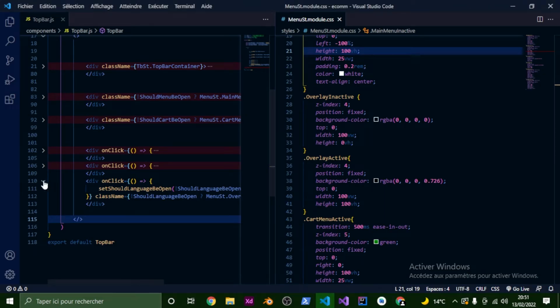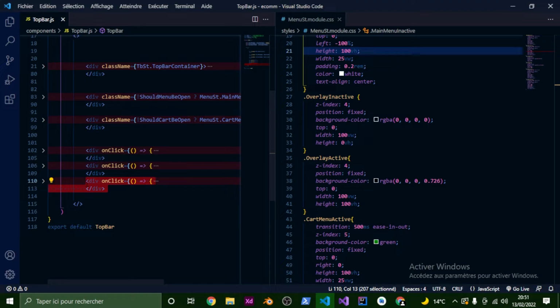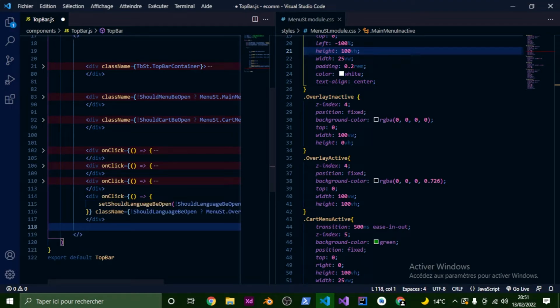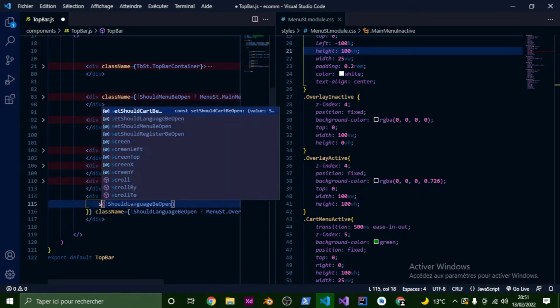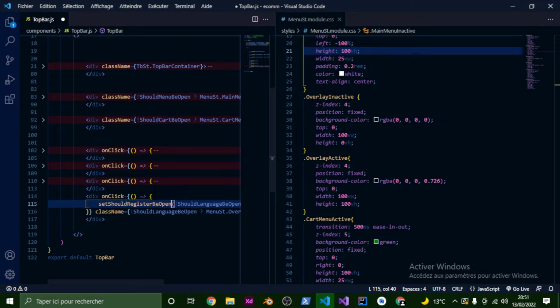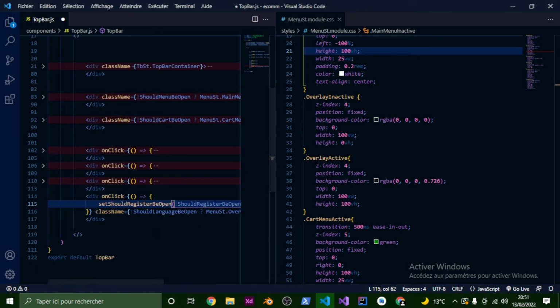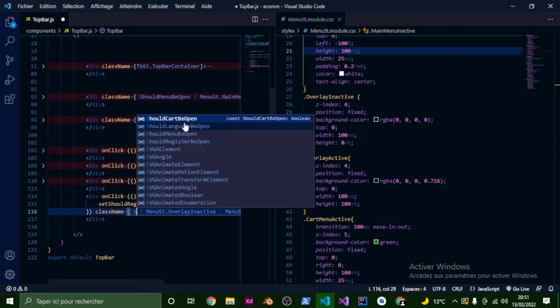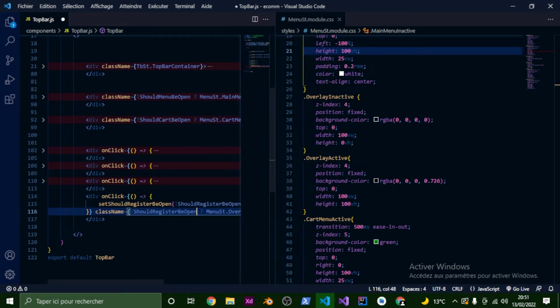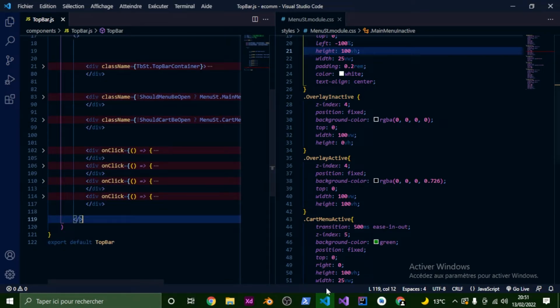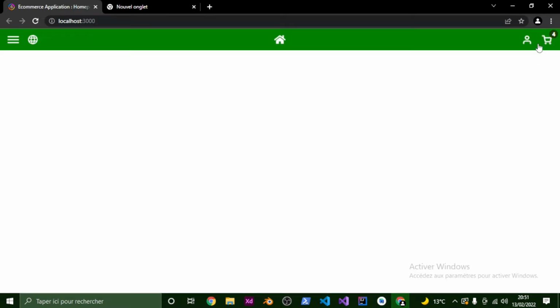Let's create another overlay. And you guessed it, this time it's for the last thing we should handle. It's for the register. And let's just go ahead and change those values with the register one. It should be fairly easy for now to follow, as it is following the same principle. So now I should be clicking in here and it's working as well. So all my elements or the click events are working.